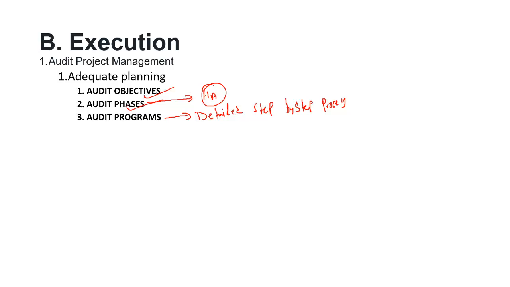Documentation of the different types of testing that can be used, for example compliance testing and substantive testing, and meeting the generally accepted audit standards that relate to the planning phase in the audit process. So that is the main purpose of developing an audit program. It also brings some kind of uniformity.